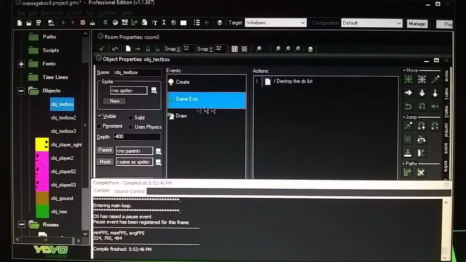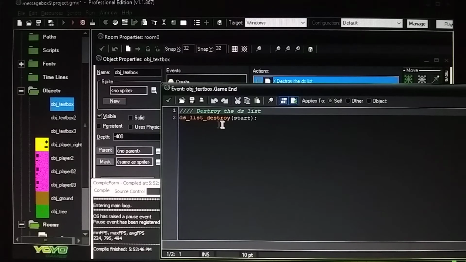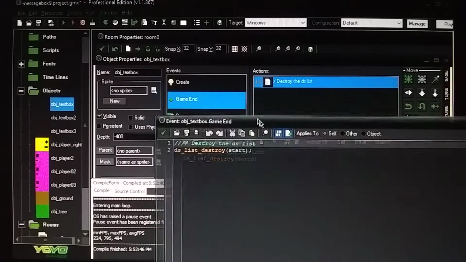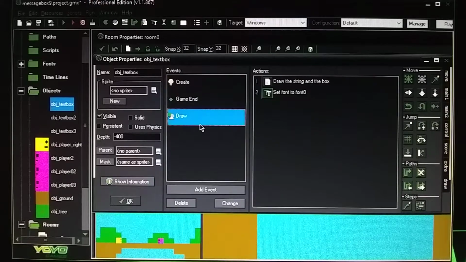Then you have your game end. And that's basically you want to destroy your DS list. Make sure you destroy it, otherwise you're going to have a memory leak and it's going to crash your game, especially if you do it through Android, and also for your PC, of course, but more so for Android, because Android doesn't have that much memory space.